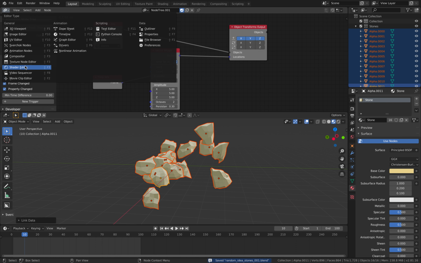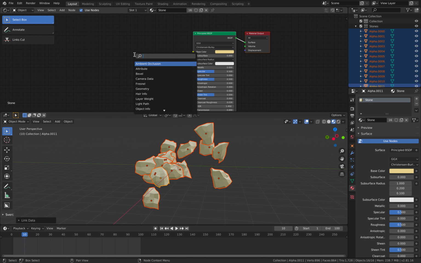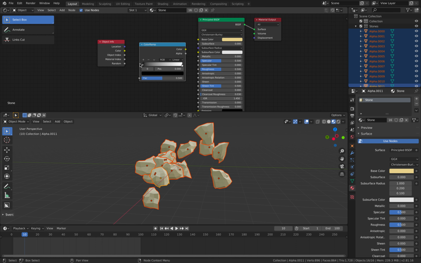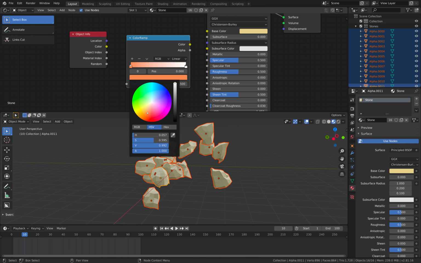Now we're going to move to the shader editor. So this is also nodes, and of course we can use this random trick, to use a ramp, and the color ramp we can use random as well. So I like working with nodes because we can do this very quickly.